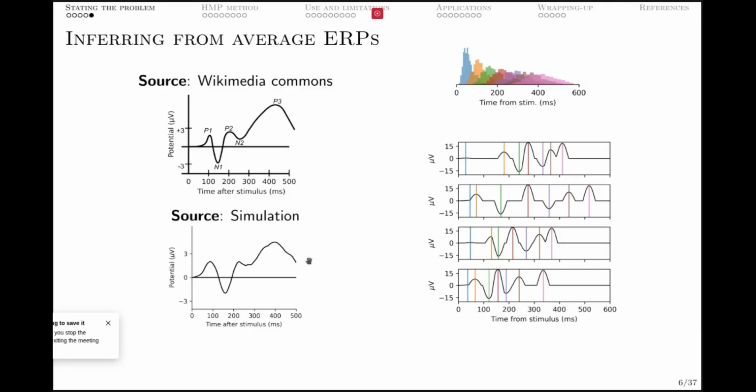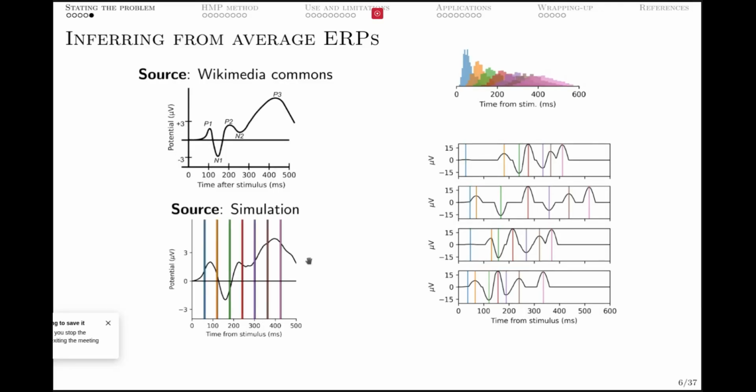And this is another thing that we can plot. Again, you remember that I showed in the previous figure that we had this average peak time, and we can look at how the average peak on the ERP actually captures the average peak at the single trial level. And this is the reality, right? So each bar is the average peak time of one component. And I didn't even do it on purpose, but you can see that none of the peaks from the ERP actually aligns with any of those average peaks, right? So if you wanted to say something about the latency of this peak, this wouldn't be representing either the brown one or the pink one or even the purple one, right?